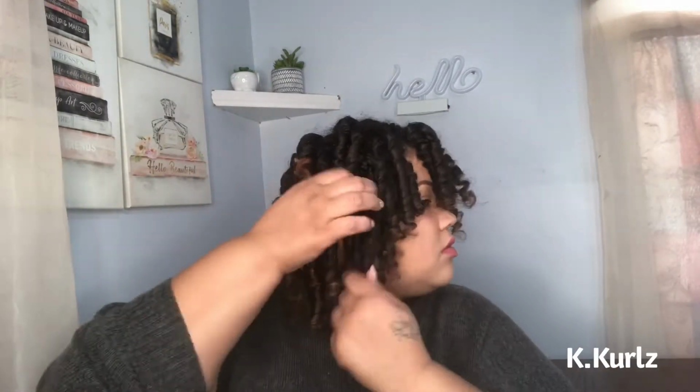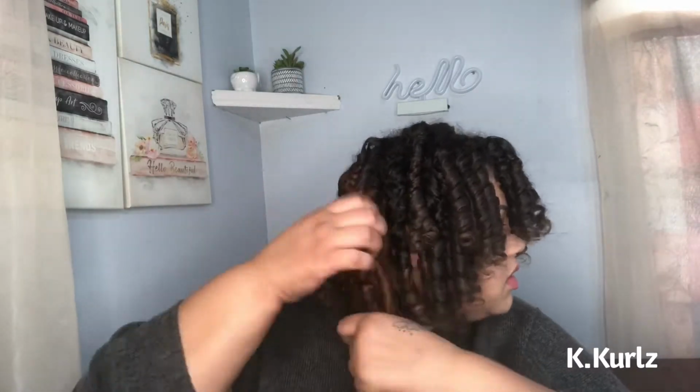And if you do want to go in and break them apart into more than 3 to 5 pieces, you can. I don't like mine as big because, like I said, my hair falls and it also gets very fluffy very quickly. So I just wanted to make sure that I separated them enough so that I can give myself some volume and have some nice curls all over my head, and they didn't just look like they came directly off of the rod.